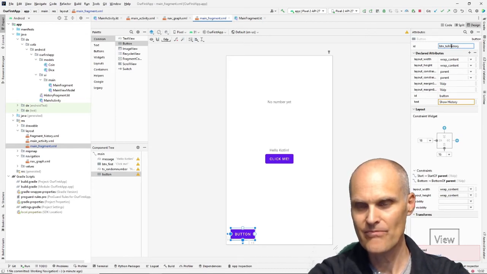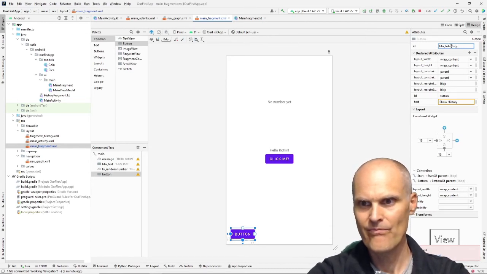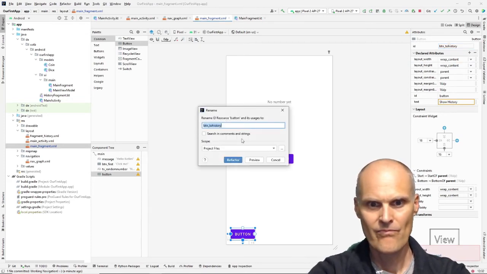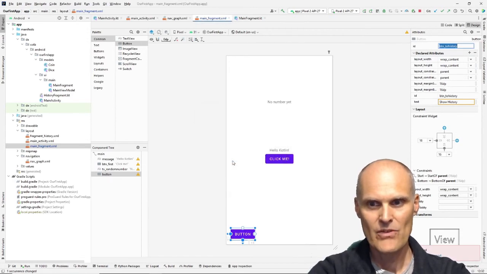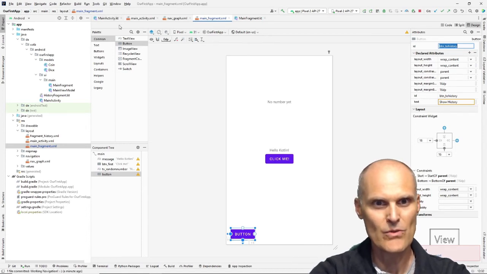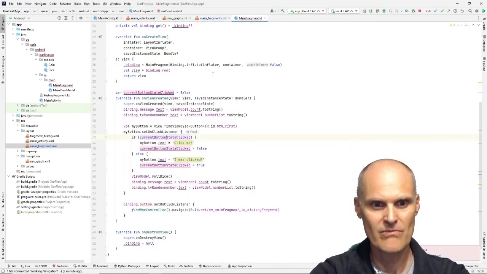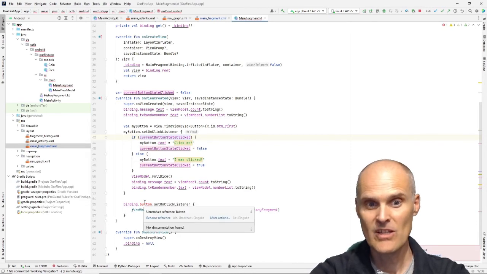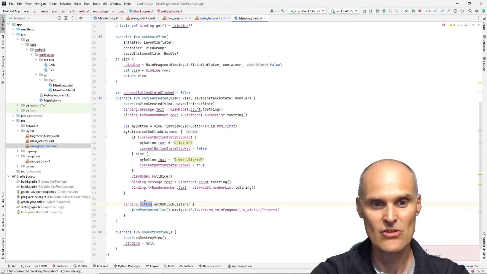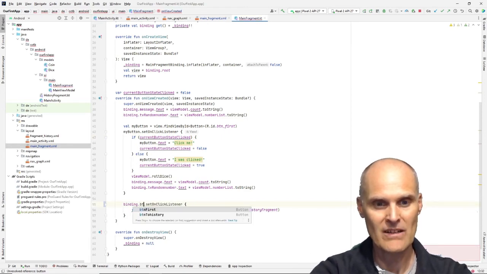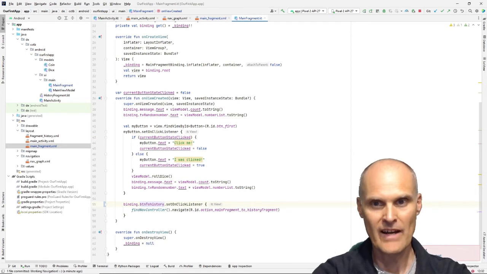A typo in it. We refactor this. Now let's see whether that worked if we go into the main fragment. Now we have an error here. And the error is because the name of the button has changed. So the button is now called toHistory. Nice.